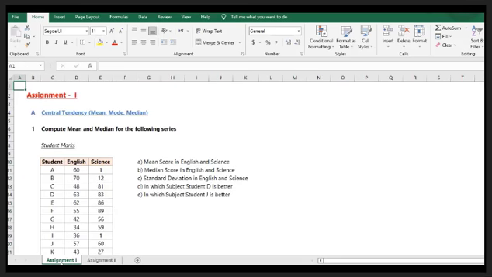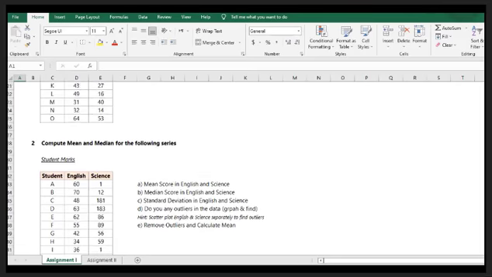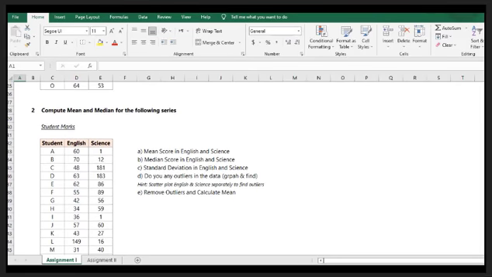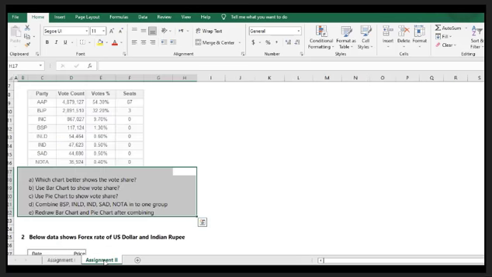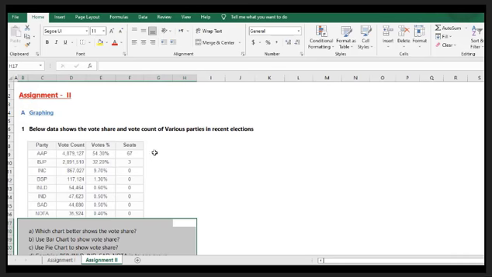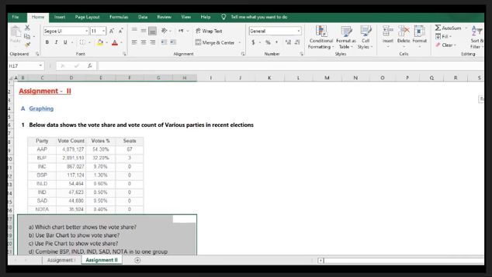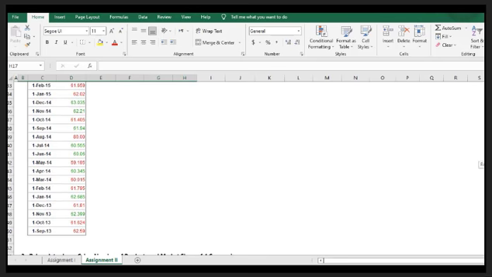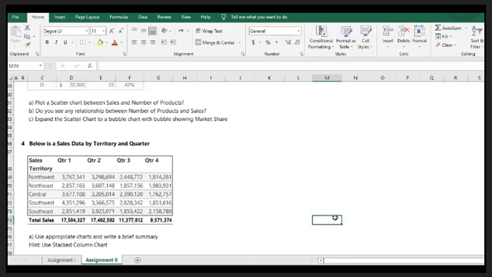I will share these Excel files on the website, and the link will be mentioned in the caption section, under this video. So you can download the Excel file and practice. As a reminder, assignment 1 is for central tendency and the second file is for charts. I emphasize that you have to do the exercise. You need to work with Excel software. Analytics is getting your hands dirty with numbers, and unless you keep your hands in Excel and start doing something, you will not learn analytics.